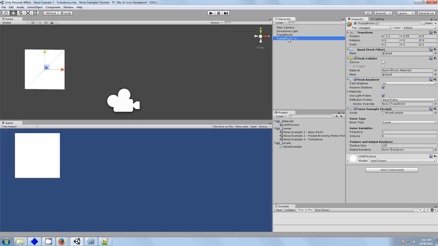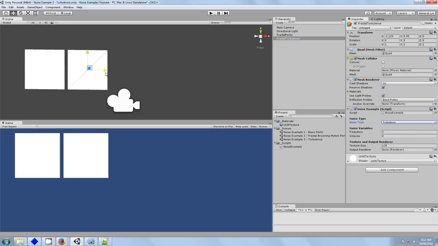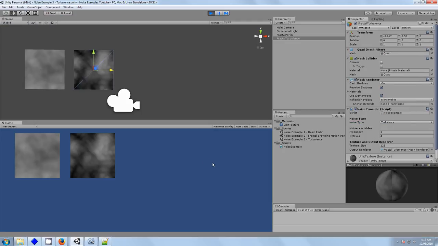Let's duplicate that, and we're going to change our noise type to turbulence. And also move it over here so we can see the difference. Save the scene, hit play.